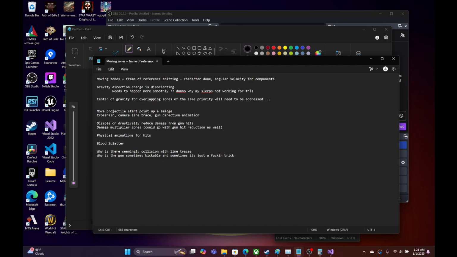All right, so this is our current backlog for the third person project. Gravity direction changes orienting, this is done.